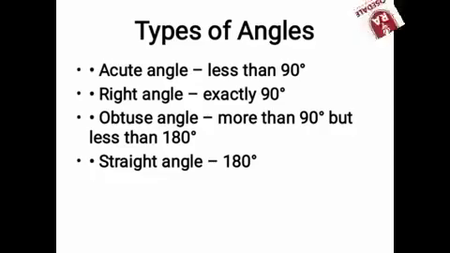So we move further to types of angles. An acute angle is an angle that's less than 90. It's not really up to 90. We have a right angle, exactly 90 degrees. And then we have an obtuse angle, more than 90 but less than 180. And then an angle on a straight line equals 180. A complete circle equals 360, like the round clock.